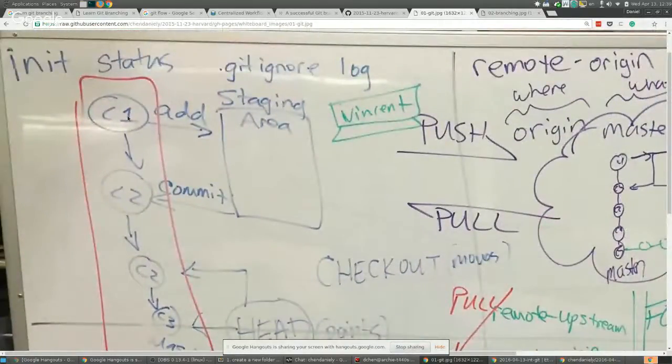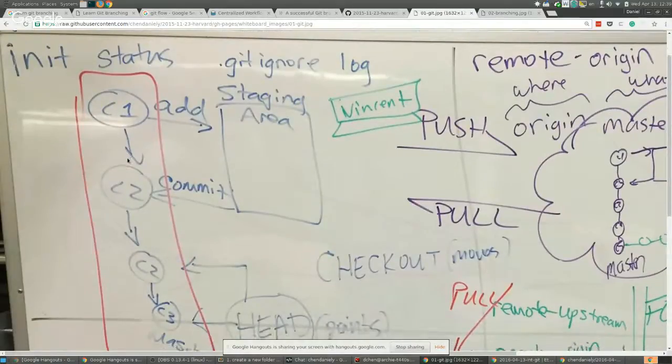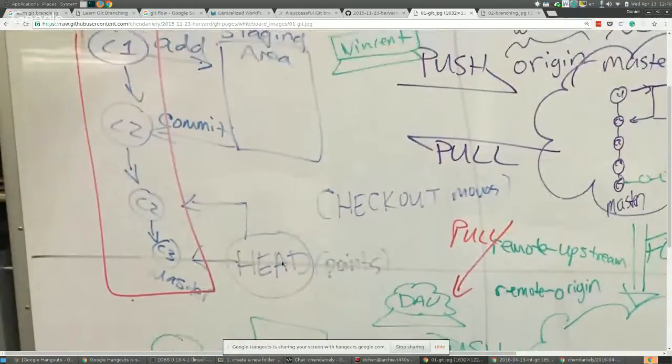If you remember, this picture should look somewhat familiar. So again, we make a series of commits. By default, this series of commits has a name called master. Head essentially just points to where you are in this series of commits. You can think of it as every time you make a commit, you save a snapshot of your folder, and head just points to which snapshot you're looking at. So you can go back to the very first time your project started, to the most recent time, and any point in between. Checkout is the way you can take head and move it around.